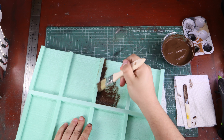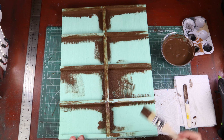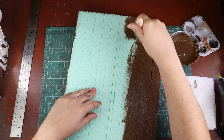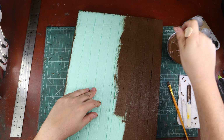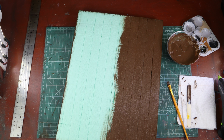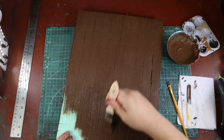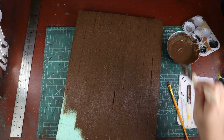I'm going to just paint everything, as you can see. Sometimes when you're painting wood or creating wood textures from XPS, usually you start off with a very light tan, and then maybe you apply some dark washes. I'm going to start off with this dark brown in this case because I want this to look old, worn, and dark. So I'm doing this on purpose. Plus it'll allow the next few steps to stand out a little bit more. You'll see what I mean.